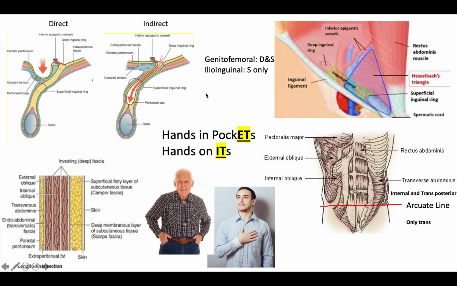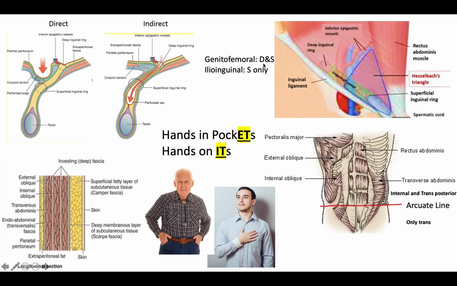And that's where we bring in this figure here, your direct versus indirect hernia. Direct hernias are, just as the name implies, going directly to the outside. And the way it does that, as opposed to going to the deep inguinal ring, is going specifically only to the superficial inguinal ring.